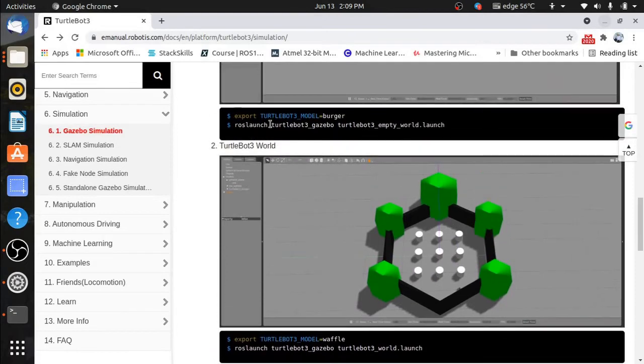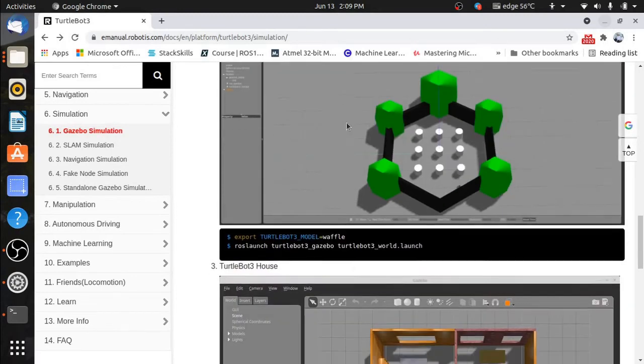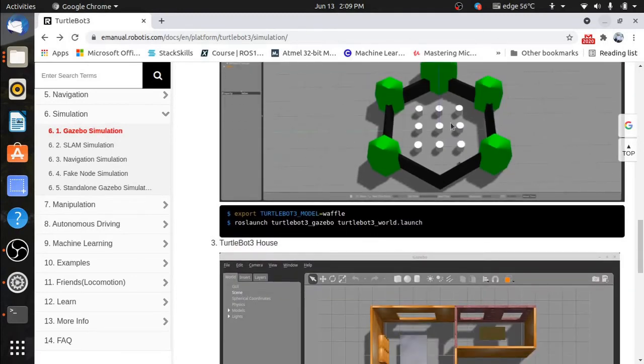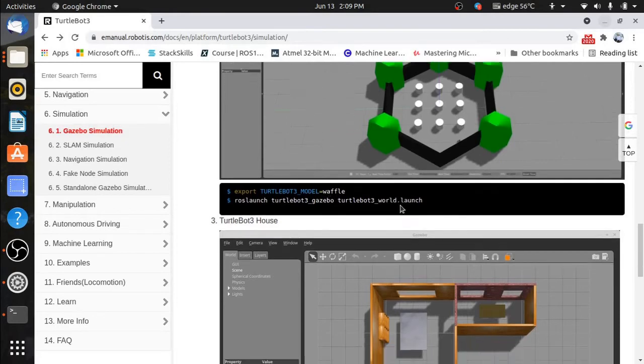And one more thing, there is a command that says export TURTLEBOT3_MODEL equals burger. So this command will export the model of turtlebot3, which model we are going to use. So you can see they have used burger, and in this launch they have used waffle.